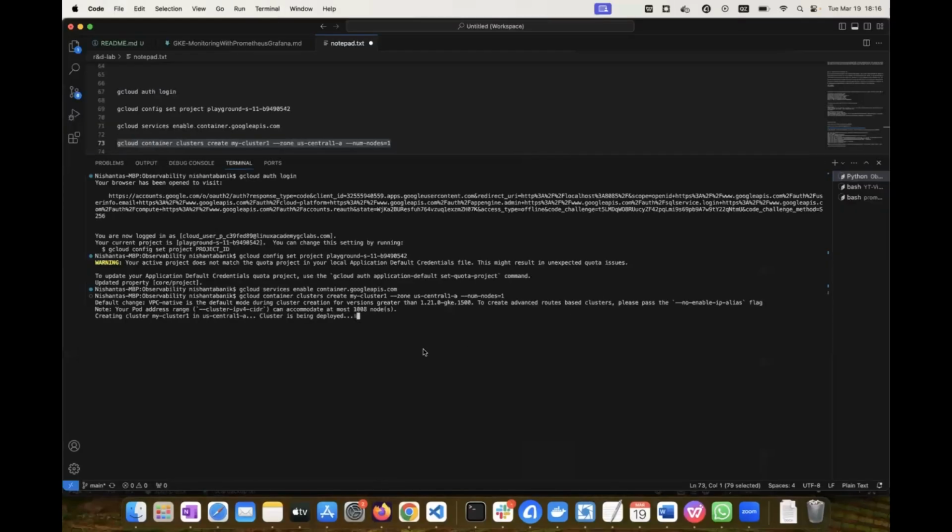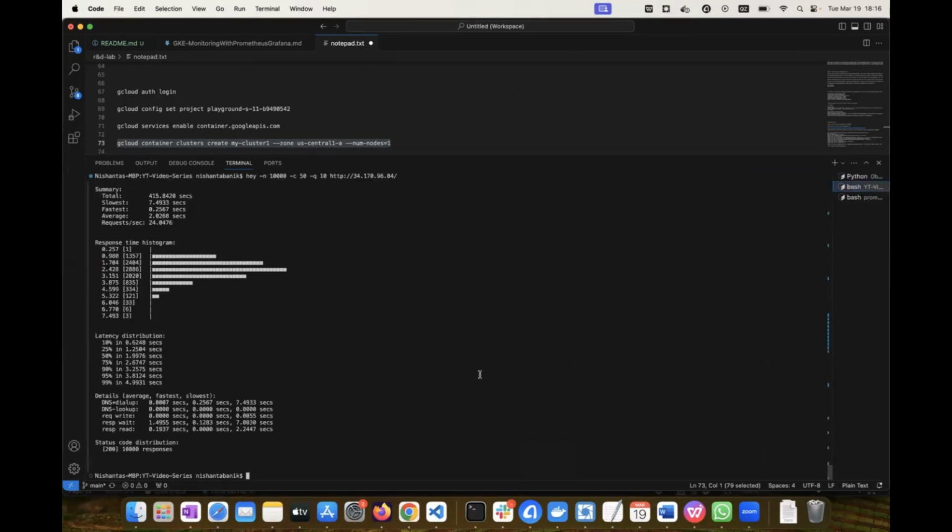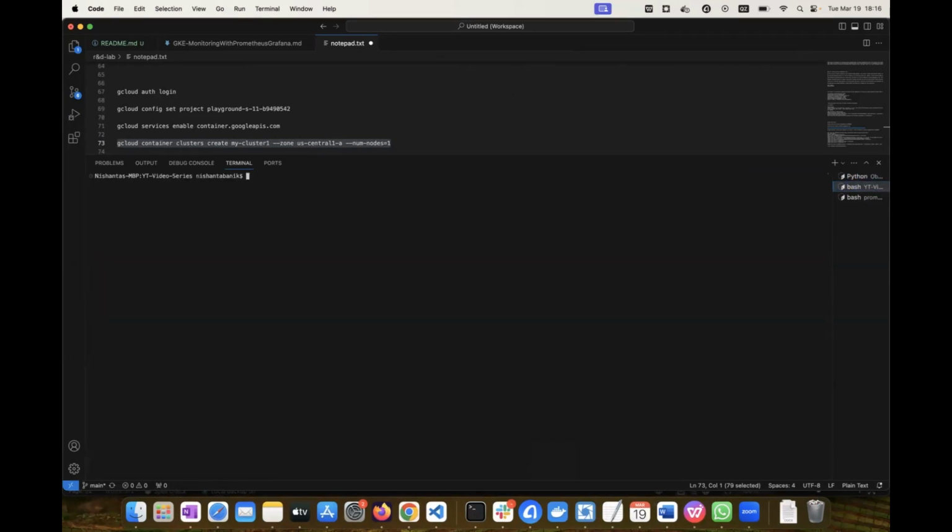What this command exactly does, I will go to another prompt maybe. So here, this particular command will retrieve the credentials for my cluster in this US Central 1 zone and set the appropriate project so that we can run all the kubectl or Helm related commands inside the GKE cluster. Yeah. So now we can say that our GKE related setup is kind of done.